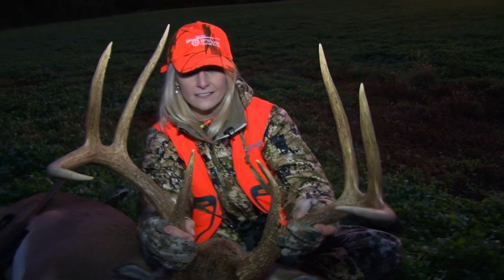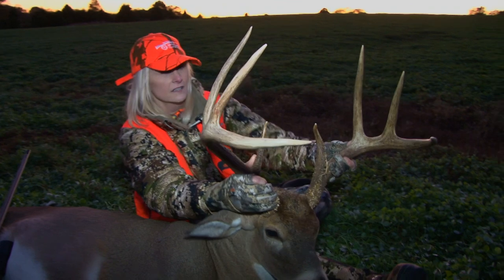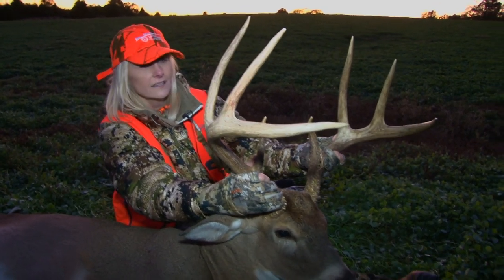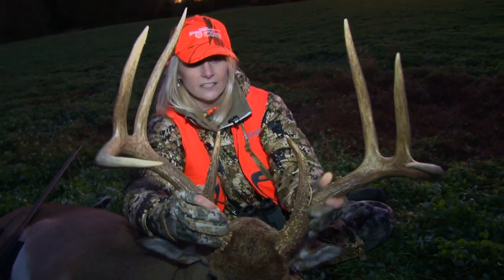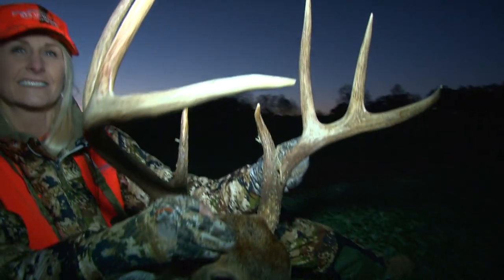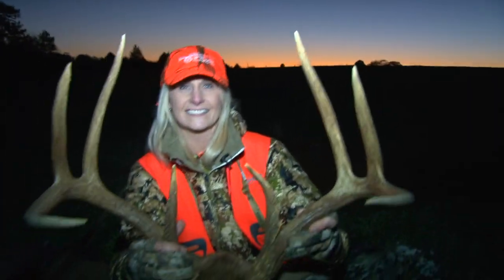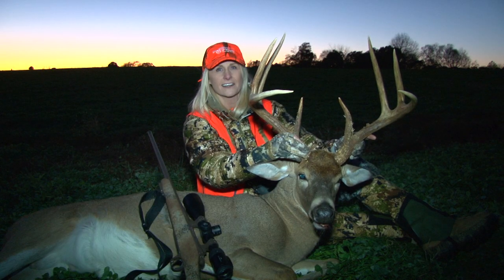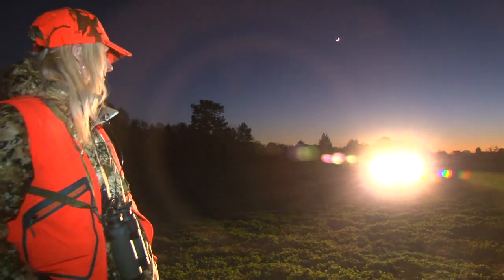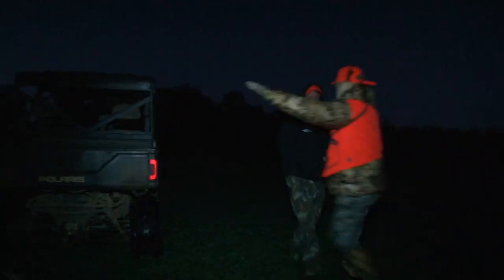It happened so fast. A couple of does come in, and the way they ran in, we could tell that something had bumped them. And just, oh my gosh, just seconds later, this guy pops over the ridge, and it was like antlers everywhere. What a fantastic hunt here in Western Kentucky. I could not be happier with this gorgeous 8-point. It's the best 8-point I've ever gotten, and I've been hunting a lot of years, so this is just absolutely amazing. You miss him? Yeah.